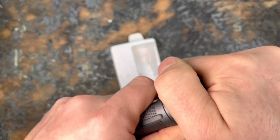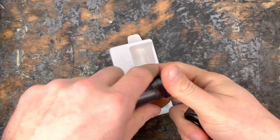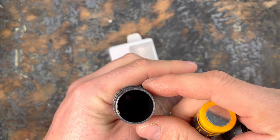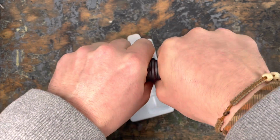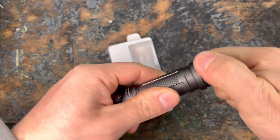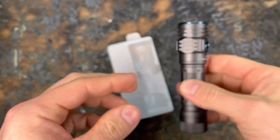Before the first use, as always, you need to unscrew the tail cap and take the battery protection out. We have a 5000 milliamp 21700 protected battery from Skilhunt. There's a spring at the bottom, so that's really nice. And you can also use other types of batteries. You can't disassemble the light any further, but it's really nice that you can use button top and flat top batteries. You can see the threads run real smooth. So overall really nice design. Engravings are properly done. Nothing to complain about here.